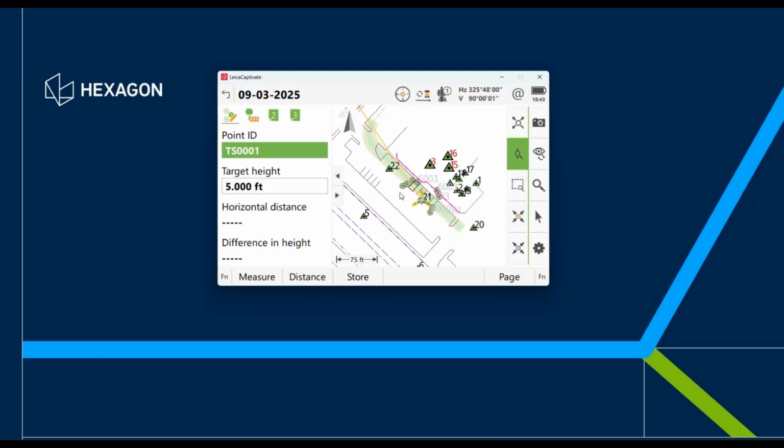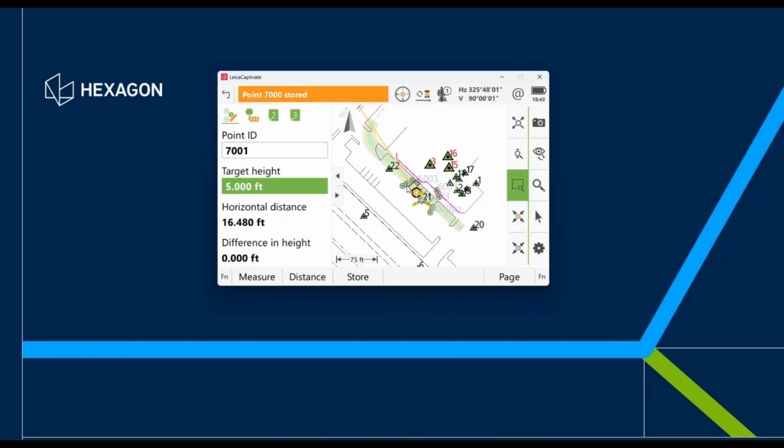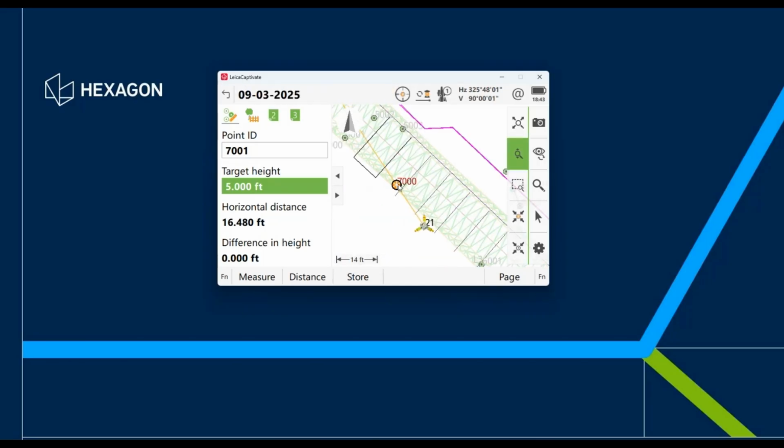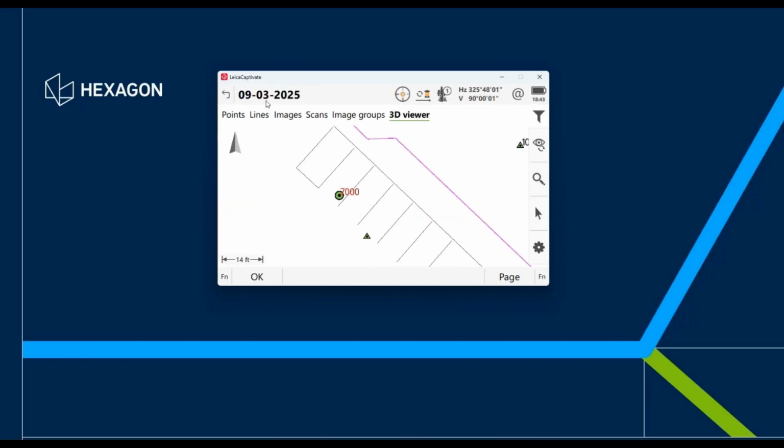So if you do a large topo and you want to see graphically where you stopped yesterday, you link it, and when you go to the topo app, the measure app, you'll see where you left off, and then you can keep going. And the point you will measure: if I measure a point right now, if I call that point 7,000 and I take a distance and I store that point, that point I just stored is right there, and it's within my current job, September 3rd.